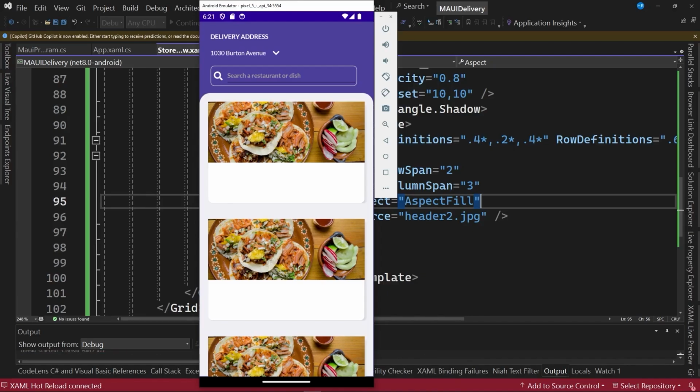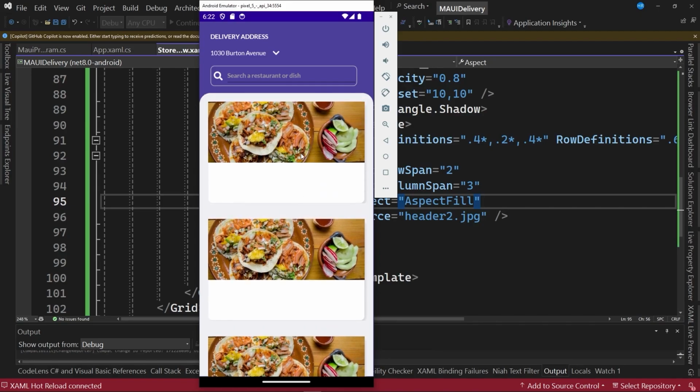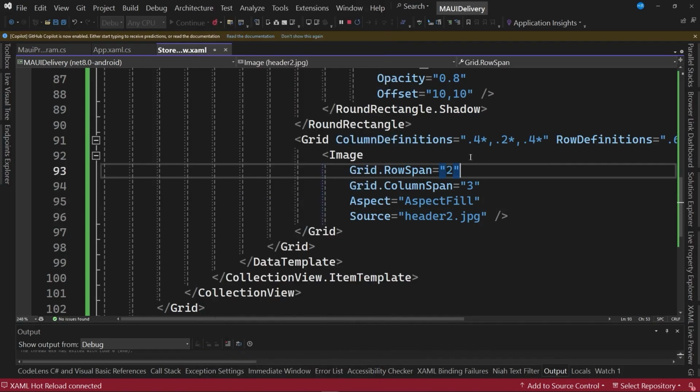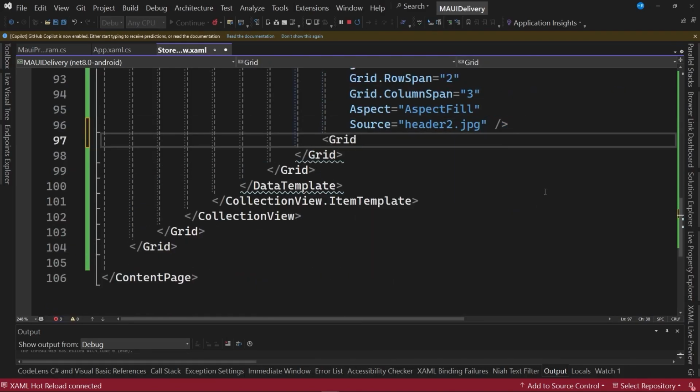Okay, once we have added the images to the project and rerun the application, you can see that we now have this beautiful image appearing as part of the header for each item. The next task is to specify that section where we can place information within this header where the image appears. How do we do this? Well, after the image control we've previously created, I'm going to create a new grid. I will specify that it should be located in row number 1.